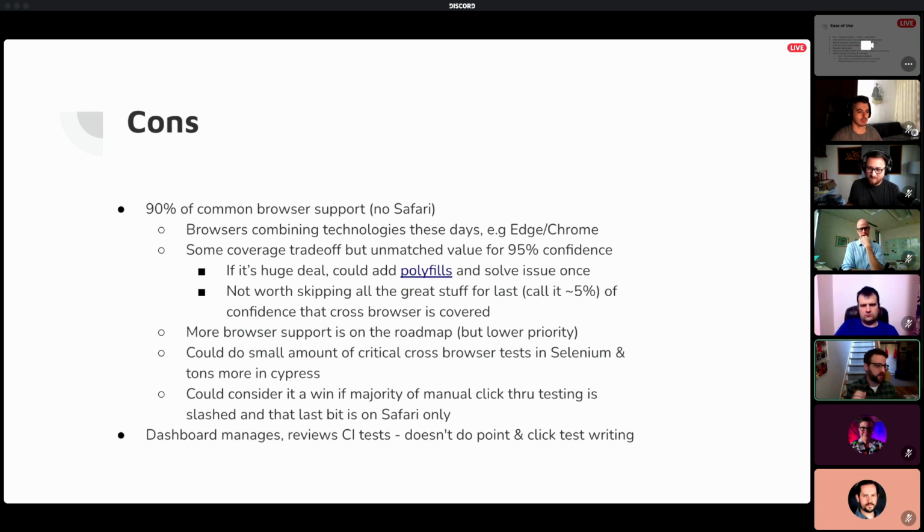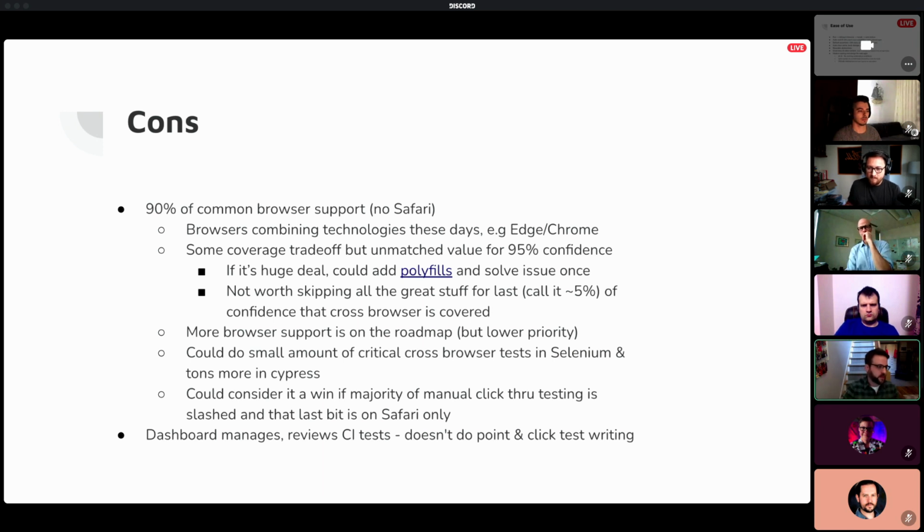I feel like he made some pretty good points, which is that if you're in a place where your app is breaking solely on Safari, there may be some other issues. Obviously there are different rendering engines, and Safari may have some weird bugs, but probably not anything mission critical. So you may be able to polyfill those and move on, or if you do have Selenium, maybe run a couple of full cross-browser tests in Selenium and then move on with everything else.